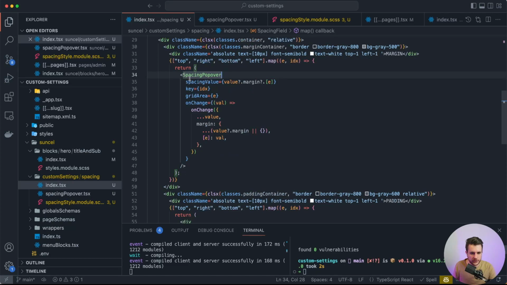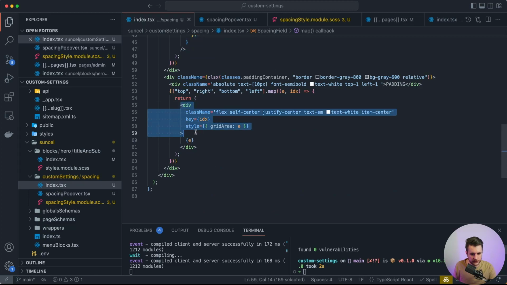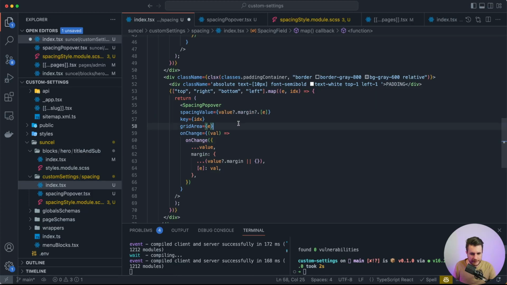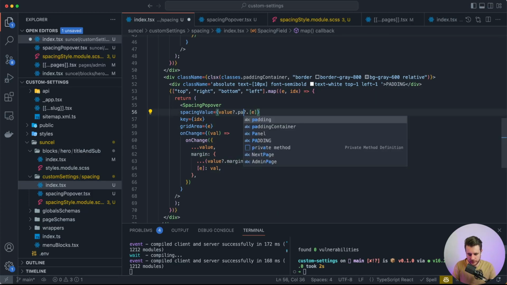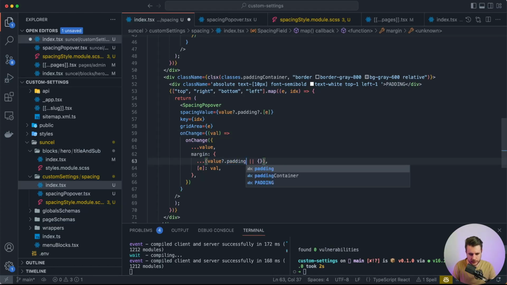So we would just have to copy paste this part. Okay. And we'll be padding here and padding.